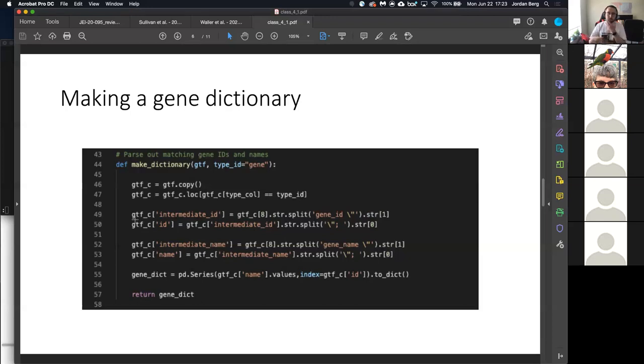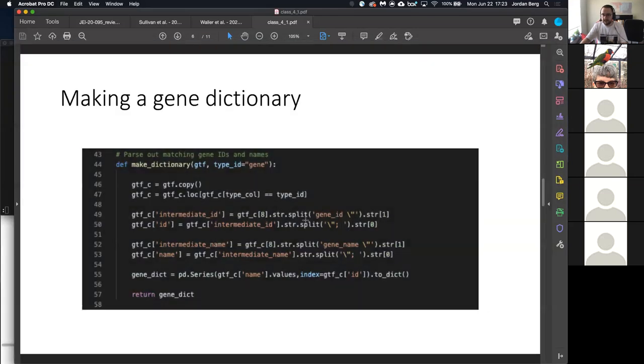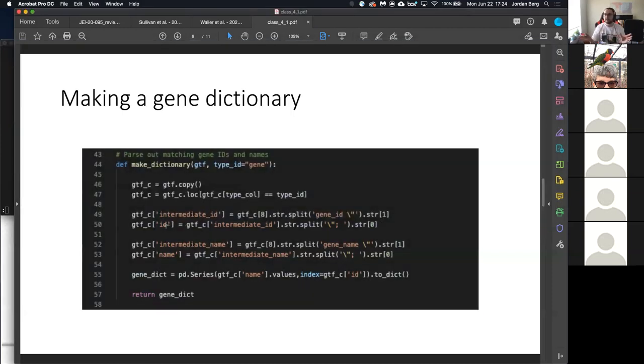Then we can do a second step where we make a final column, which is ID. We're going to take that intermediate ID, which is what's highlighted here, and use this string to split, as we did here. As you'll notice, this exact string is found multiple times in here, so we're going to get a list of X number of elements, breaking this string up at all these items. But since we've already removed this section, we're going to be looking for index 0 here. And so that will give us a nice and clean gene ID as this column here.